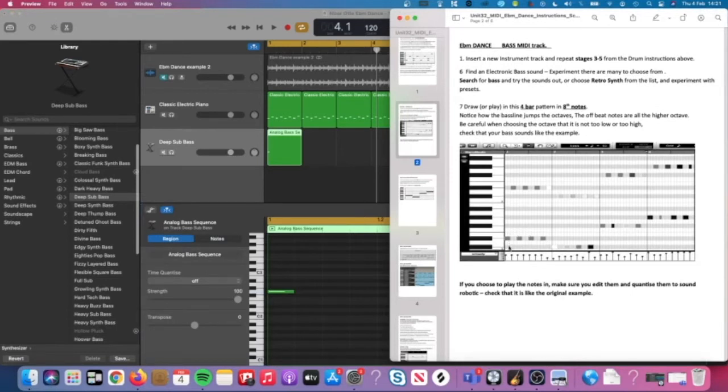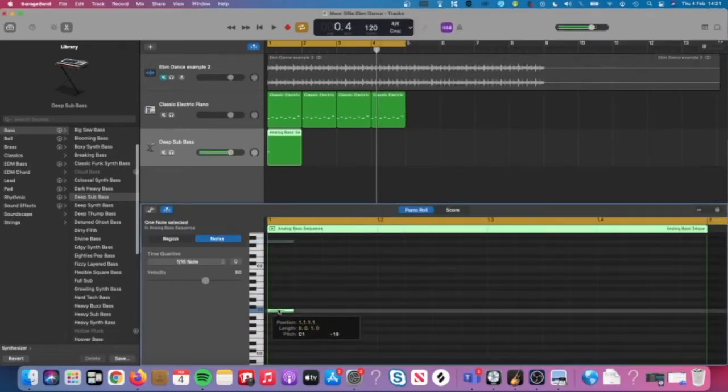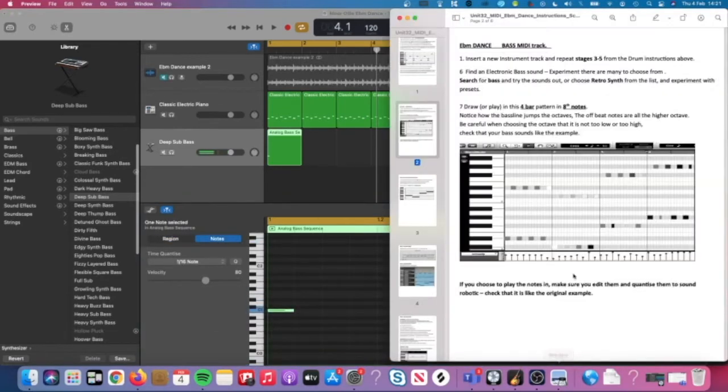Okay, so let's have a look at that. So we got C1. So we can tell which note we're trying to pick out here. C1. So that is C1. We want to go 2 above that.